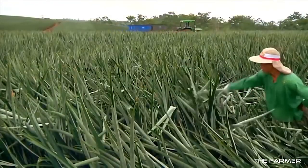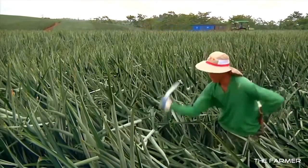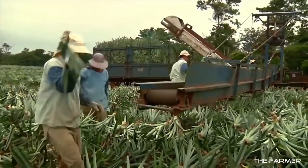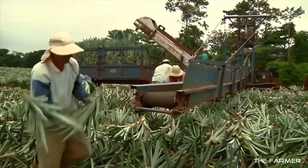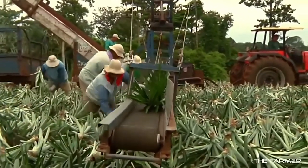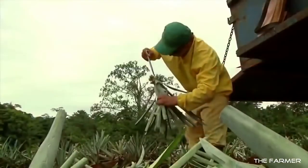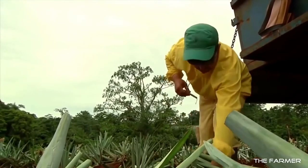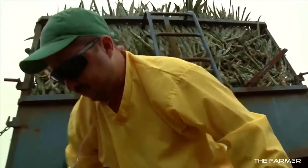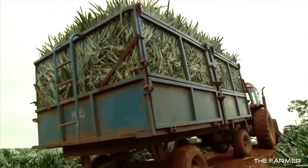Seventy-five percent of our seed selection is done using suckers from previously harvested pineapple plants. First, the long leaves of the harvested mother plants are cut off, which encourages the young suckers to grow freely and allows them to be removed easily. When the suckers are harvested, experienced farm workers determine their quality. Only suckers that meet our strict standards are used to produce the next generation of Dole pineapples. Quality control inspections ensure suckers are the correct weight — they are segregated by size so that new fields are planted with uniform materials and the plants all develop at the same rate.